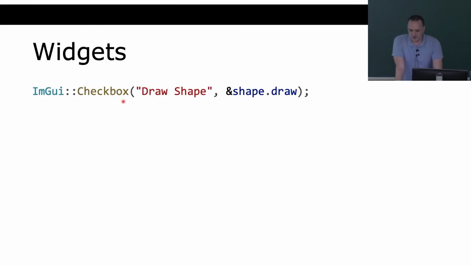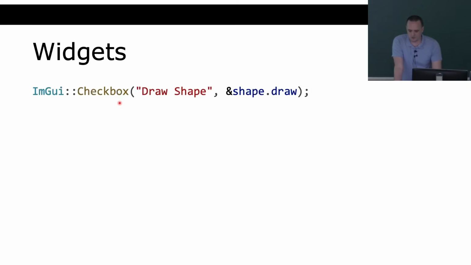I don't see how it would be physically possible to have a checkbox with less code than this, right? So you're calling the namespace ImGui, say I want a checkbox, you give it the text that shows up next to the checkbox, and then you literally just give the pointer to the memory, well in this case it would be a Boolean, that you want this UI element to be able to modify.